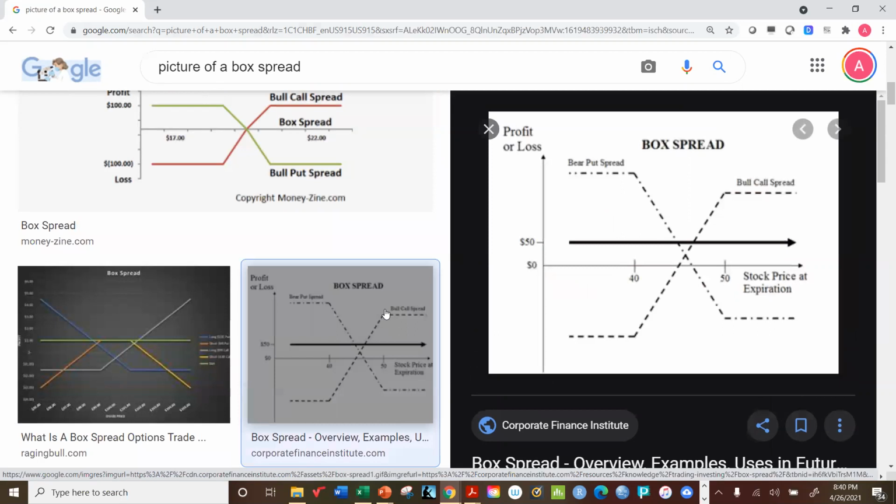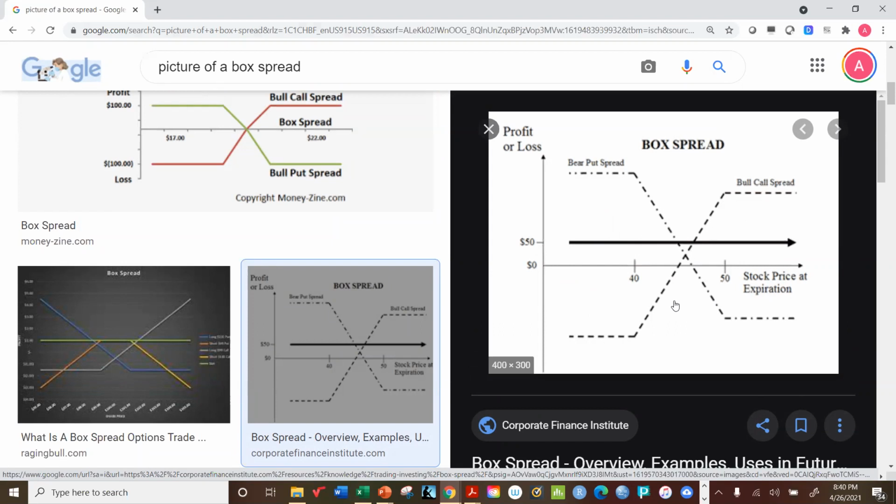Now, having said that, though, it sounds like this is a sure way to make a bundle of money. Oh, here's a good one. Yeah, this one is drawn a little bit better. You can see that we're guaranteed to get a $50 payoff, actually a profit from this position. So you're probably saying to yourself, well, how can this be? Wouldn't there be arbitrage opportunities here?